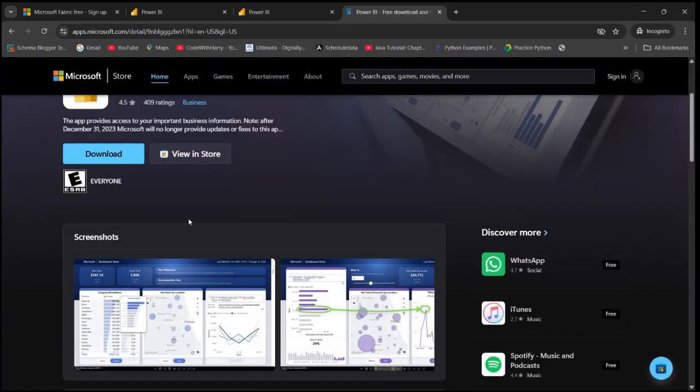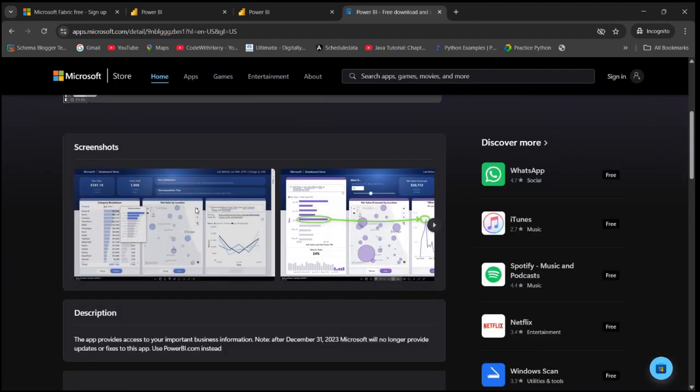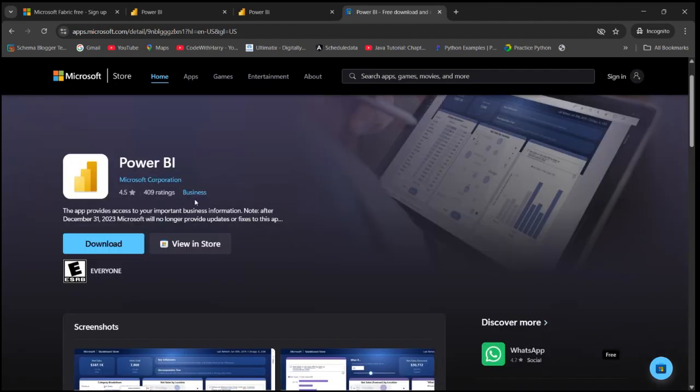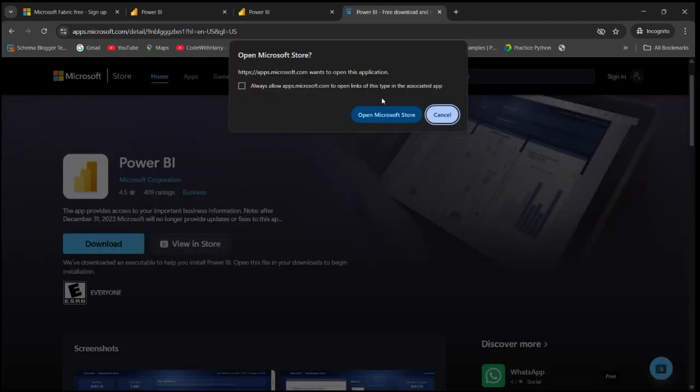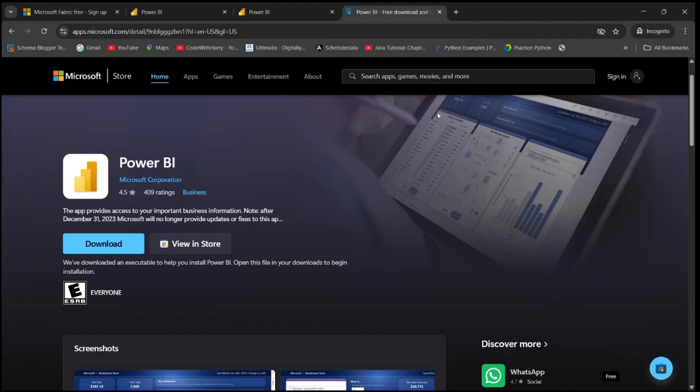So this Power BI is in the Microsoft Store. If you want to open it in the Microsoft Store, you have to just click here. But if you click on the download button, it is asking, do you want to download it from Microsoft Store? As of now, I'm not downloading from Microsoft Store. I just cancel it here.